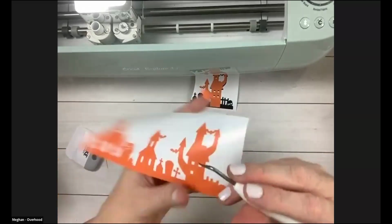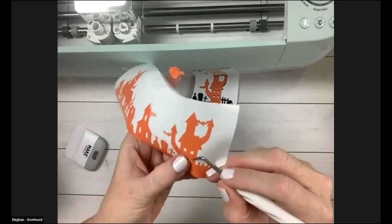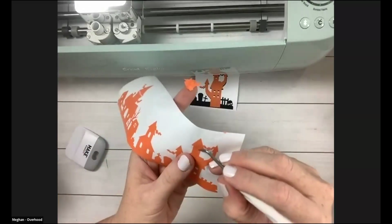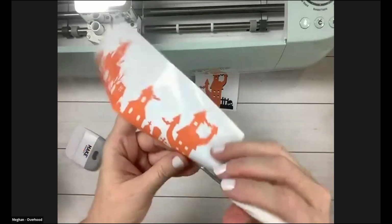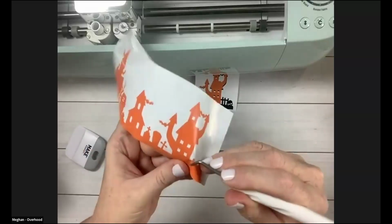You'll also notice right now I'm holding it up instead of keeping it on my table, so that I can bend the edges and grab some of these stickers a little faster and more easily. But you'll figure out all kinds of tricks that work for you as you go on your weeding adventure.